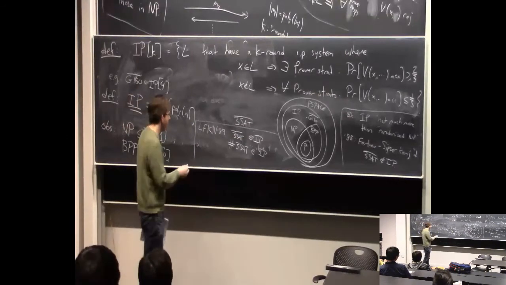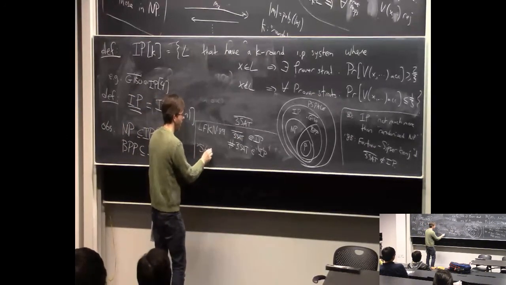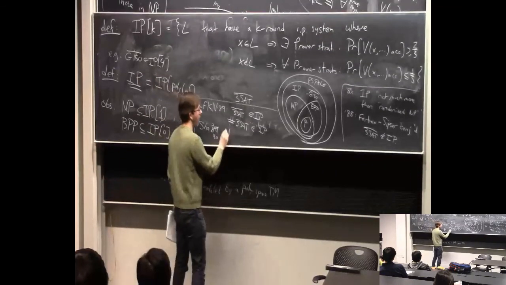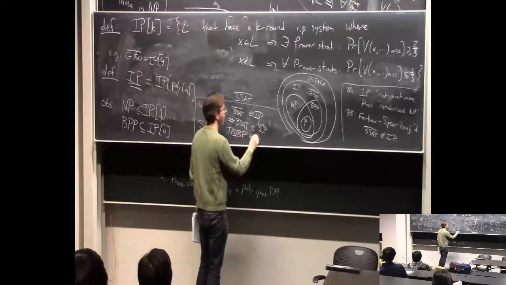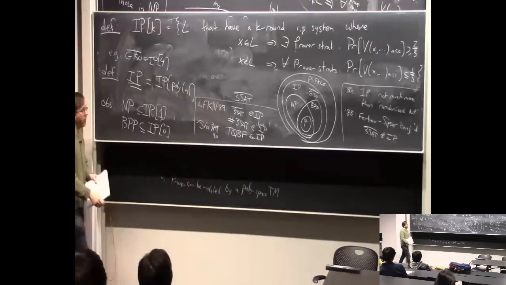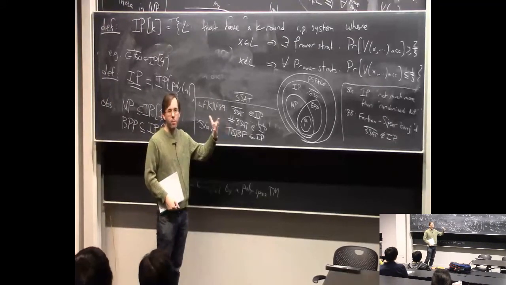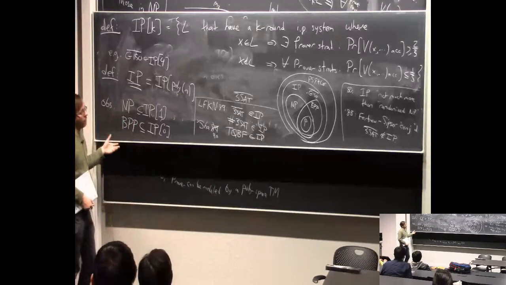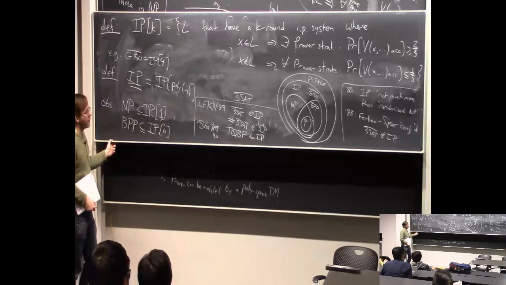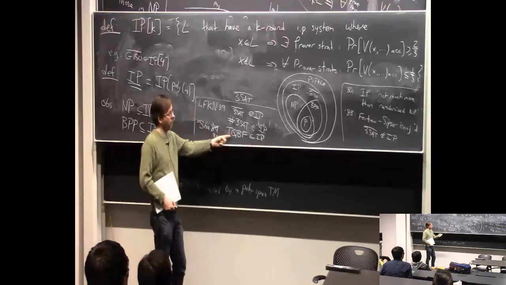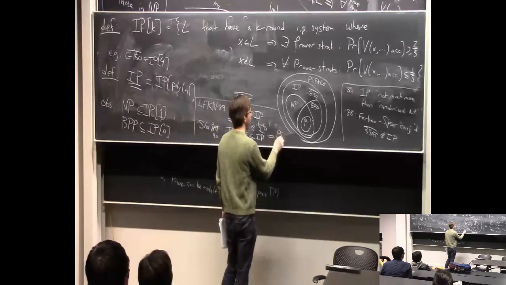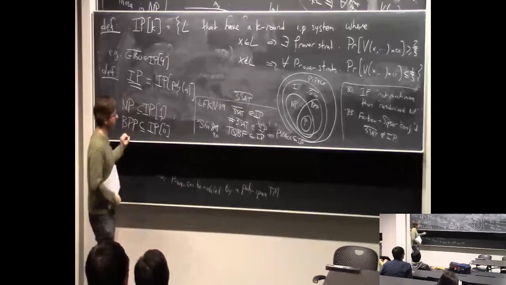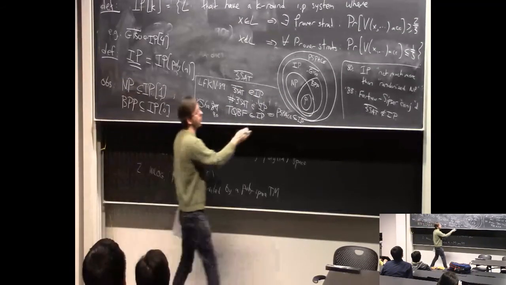And then, like 2 weeks later, Shamir, I guess it was maybe in January, so it should be '90, showed that TQBF is in IP. This is the problem where you're given a formula of the form: there exists x1 such that for all x2, there exists x3 such that for all x4, et cetera, phi of x is satisfiable. And since this problem is complete for PSPACE, that implies that PSPACE is a subset of IP. And then we also know that IP is a subset of PSPACE. So actually, this proved that IP equals PSPACE.